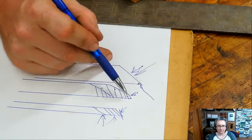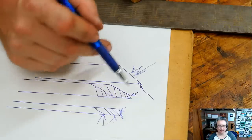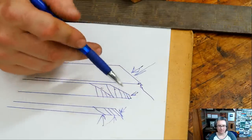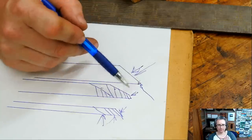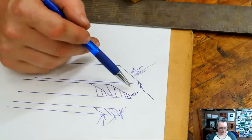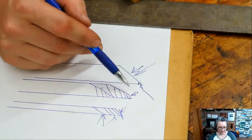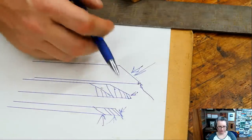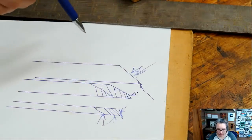But a lot of people do like putting a secondary bevel in here. So I wanted to show you this just because I'll be using some of these terms here, and know that there's a difference between a back bevel and a secondary bevel. They're basically the exact same thing. It just depends on which side they're on. The secondary bevel goes on the bevel side. The back bevel goes on the back side. So, as clear as mud.